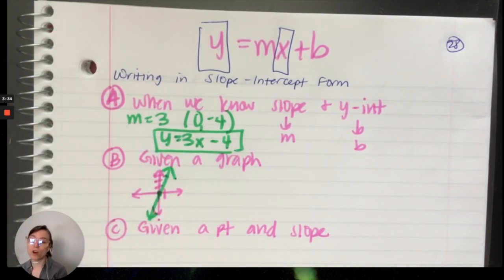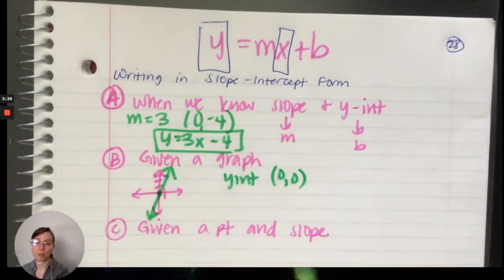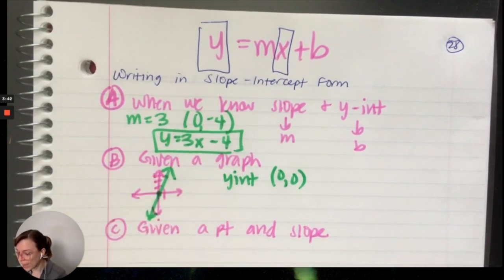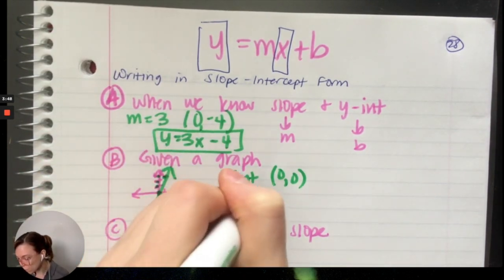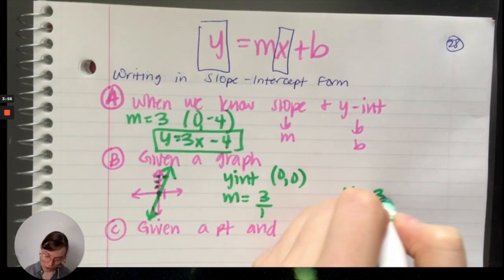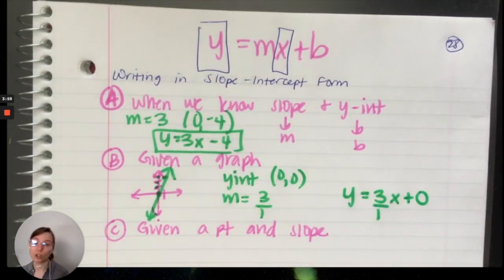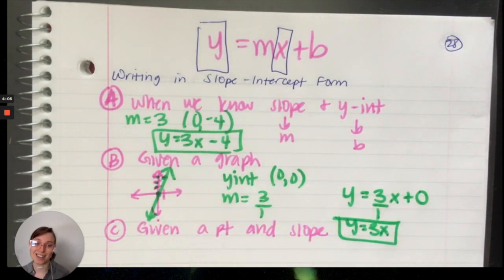All right, given a graph, so if this was our graph, from those 2 points that I know, I know the y-intercept already is (0, 0), because that's where it crosses the y-axis, and the slope, I'm going to rise 1, 2, 3, and run 1, so my slope is going to be 3 over 1. Now I know the slope and y-intercept, you just substitute them in and you're golden. So I get y = (3/1)x + 0. You could write it this way, or you can write it as y = 3x, because that 1 and the 0 are both typical and visible numbers. We don't need to put the plus 0. We just know that there's nothing there. Your y-intercept goes right through the origin.